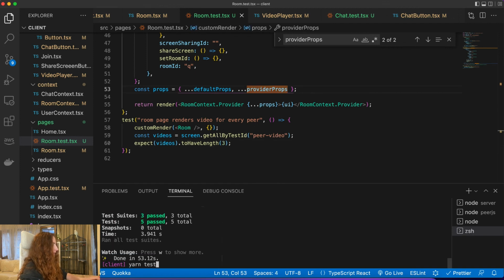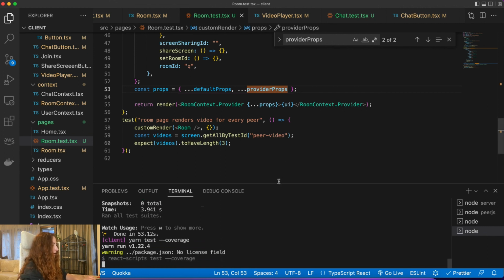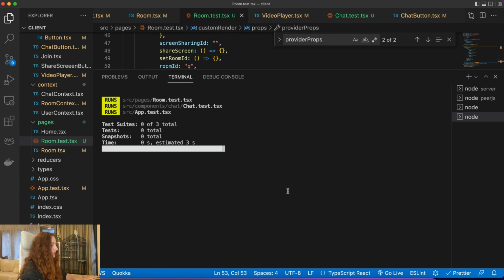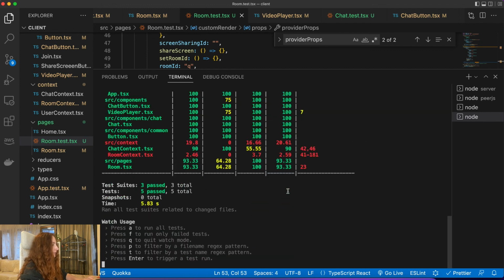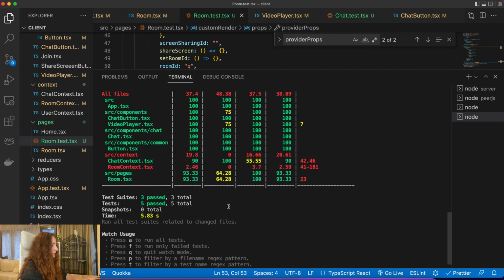We can run it with the flag coverage to see how good is our test coverage. Now I guess it will be very bad because we just wrote few tests. It's definitely not enough. And you see, so you can tell that with React testing library it's very easy to write unit tests for components, and you don't have to test everything.